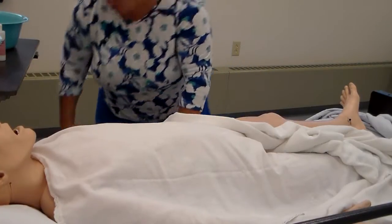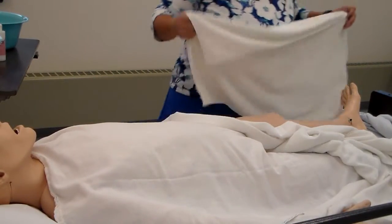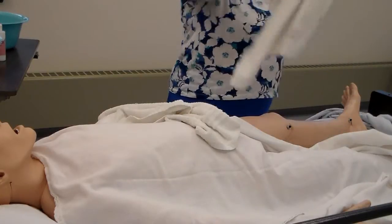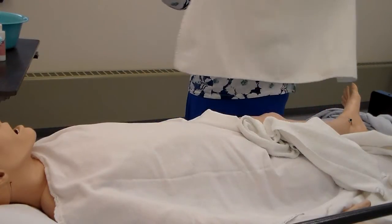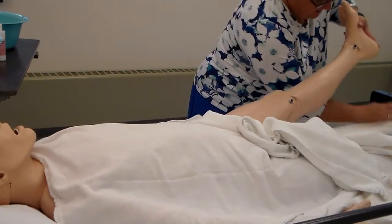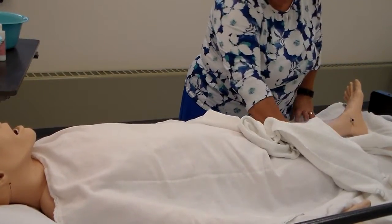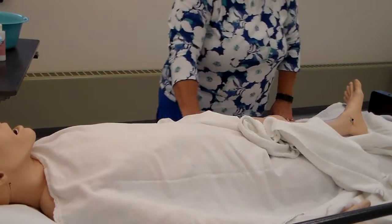Sorry, I'm moving things out of the way. If you drop your towel, you go get a clean one, okay? All right. So this is my towel that I'm drying with. This is my towel that I'm using to keep my bed dry. And again, you're going to lift the leg and put your towel underneath the leg that you're going to wash, okay? So that's all ready. Do not expose the nether regions, the lower part here, okay?